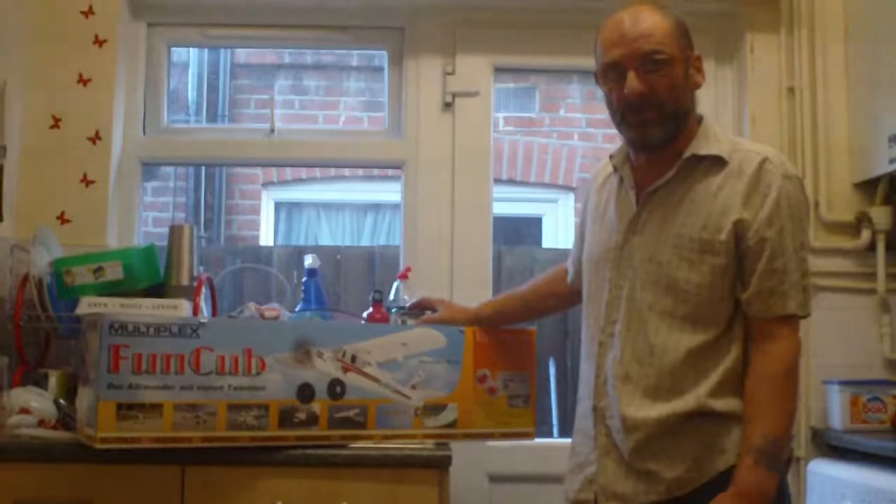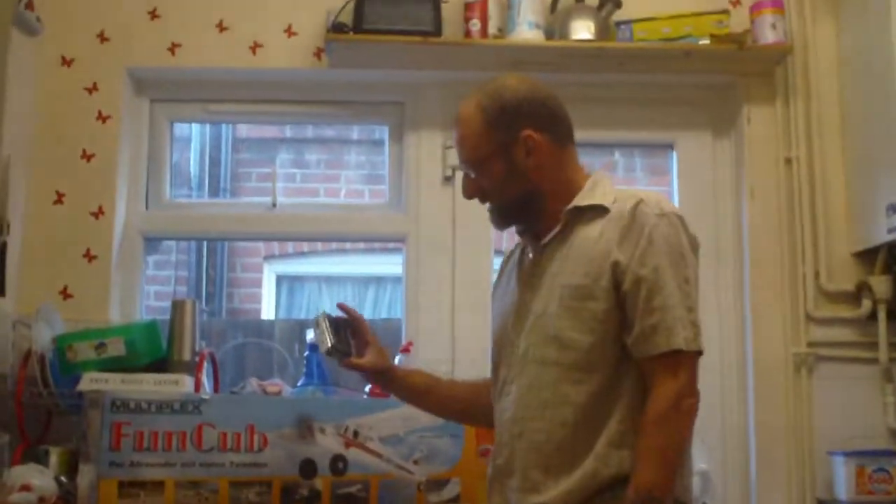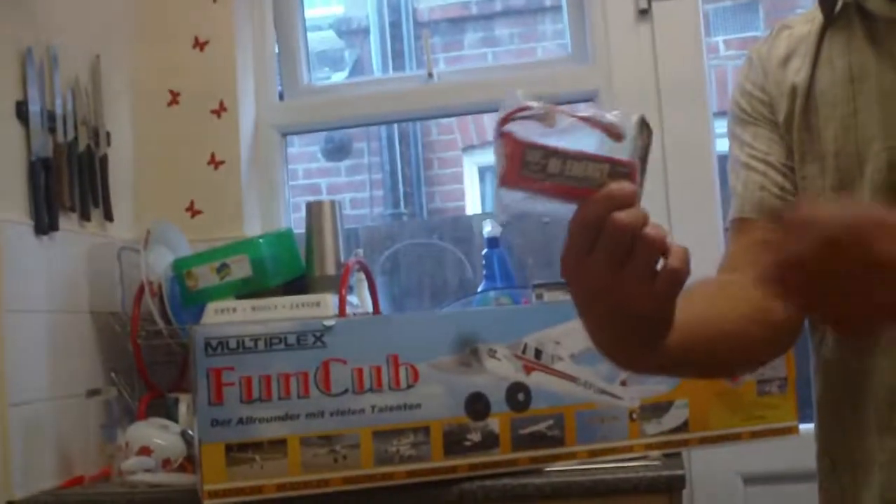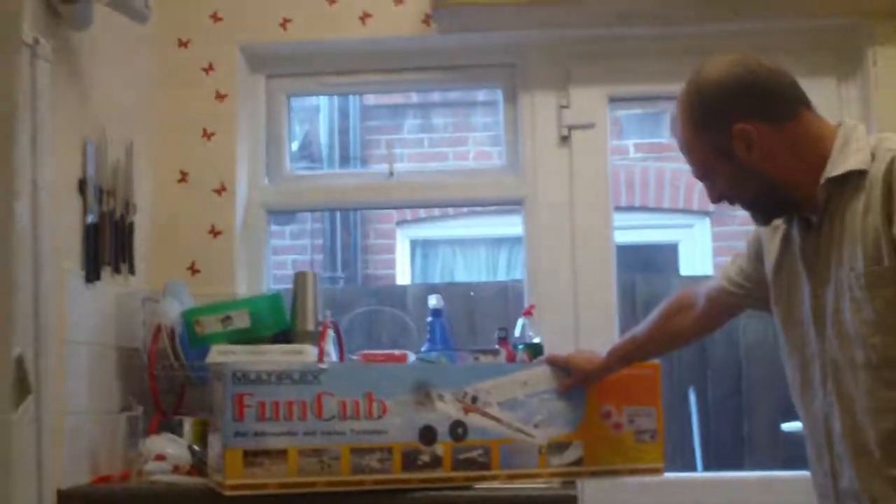I thought it's not worth putting a six-pound receiver in a 250-pound plane, so I've got myself a nice Futaba R2060S, which is the diversity Futaba, to go with my T6J. And I had a few quid left spare so I got one of these batteries - I don't know if they're any good, they might be, they look alright. Crappy connector, I'll get rid of that, but that's it.